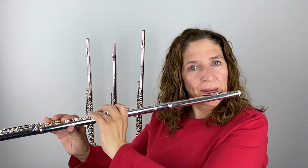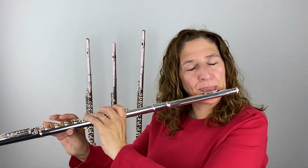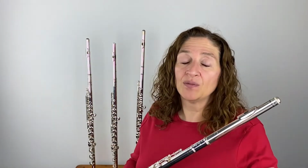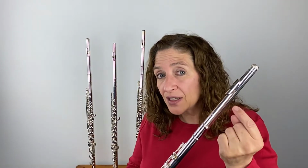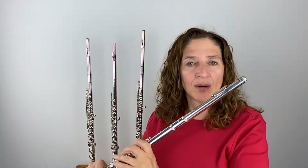Now let me go up higher and explore the high register. Oh, the response time in that third octave was great. I didn't struggle at all. Neither did I feel like I had to build really fast air or push a lot from my support. It popped out with just my usual amount of support. I'm going to tongue now, and let's talk about the response. How fast does that tone come out?